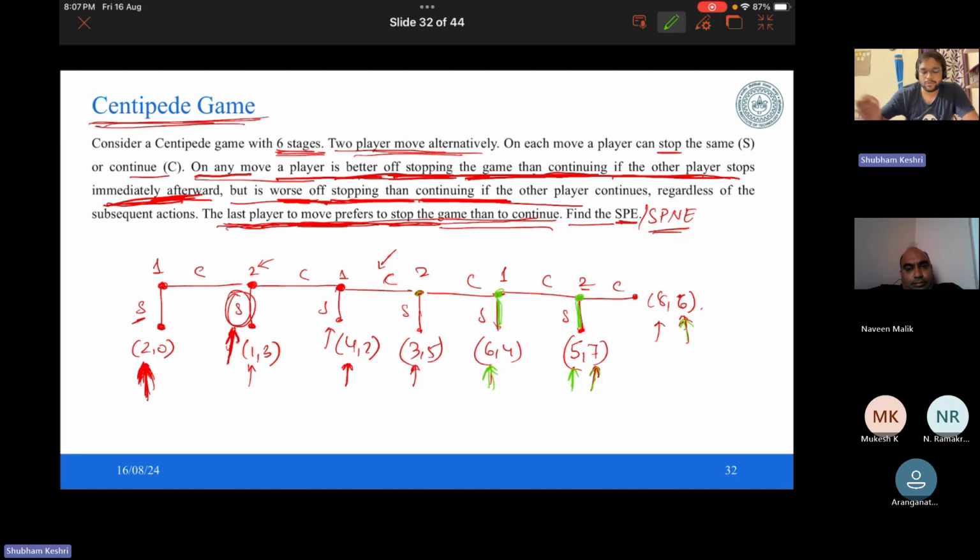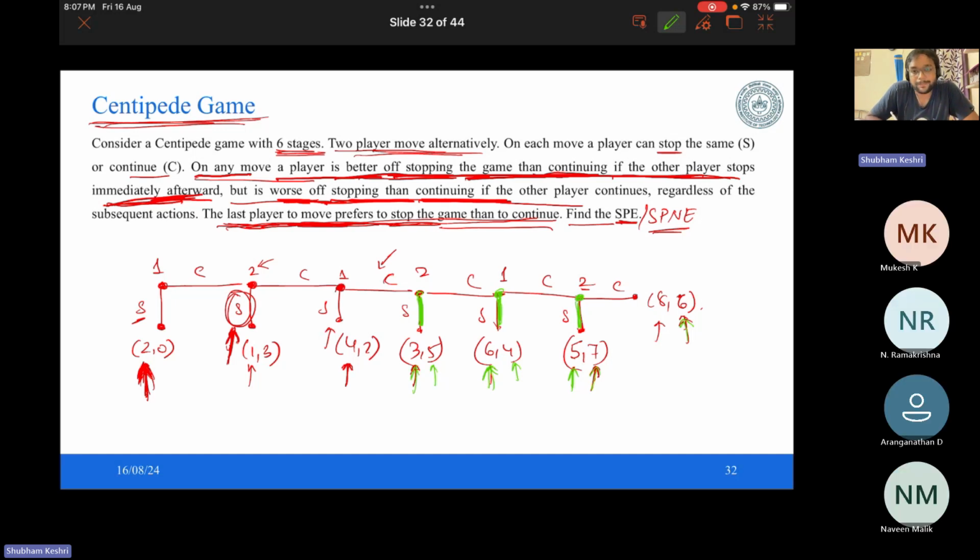The same rationale goes over here. Player 2 knows that player 1 is rational and then he will stop. If he continues, the utility of player 2 will be 4. Instead, if player 2 stops at this stage, his utility will be 5. Therefore, he is better off stopping than continuing. And this will continue. Player 1 will think that if he goes on, player 2 will play stop. He is better off stopping because he will get 4. So this will be the best strategy for him at this stage. Again, this will be the best strategy for this game, and this will be the best strategy for this game.